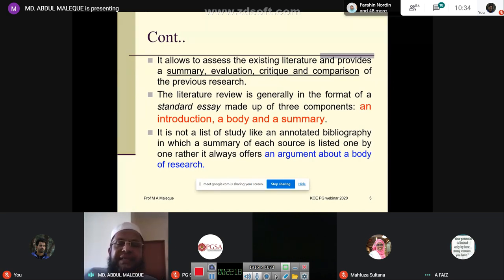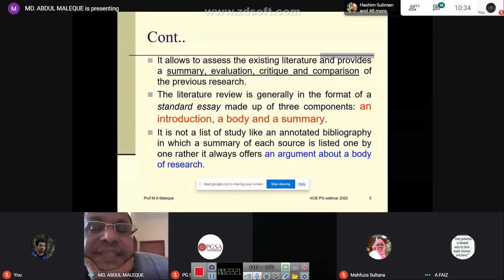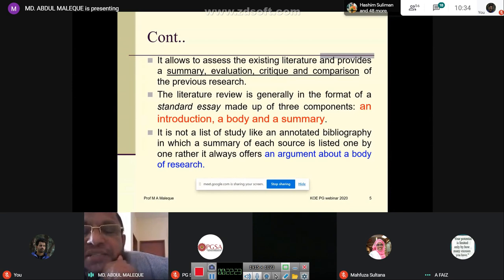Right, it is nothing but a kind of standard essay. The very good thing is that a literature review is a kind of standard essay. Very simple. Here you don't have to come out with any model or any simulation. You don't have to go to the lab, bring equipment, or sit down with your equipment. You don't have to develop any computer algorithm or any software. No, nothing. Just a standard essay, which is called literacy.